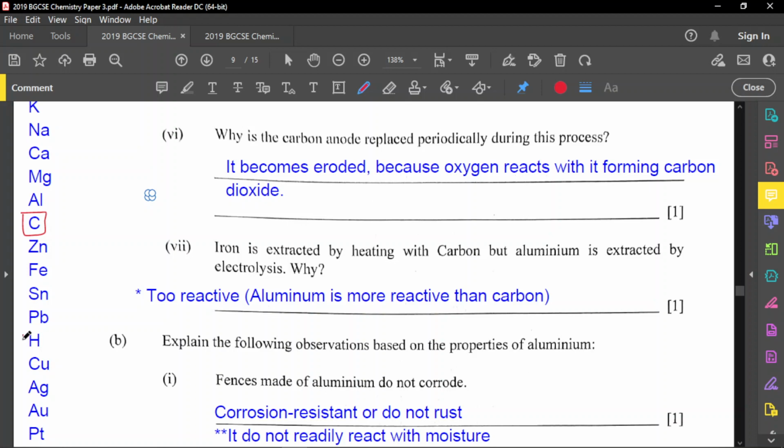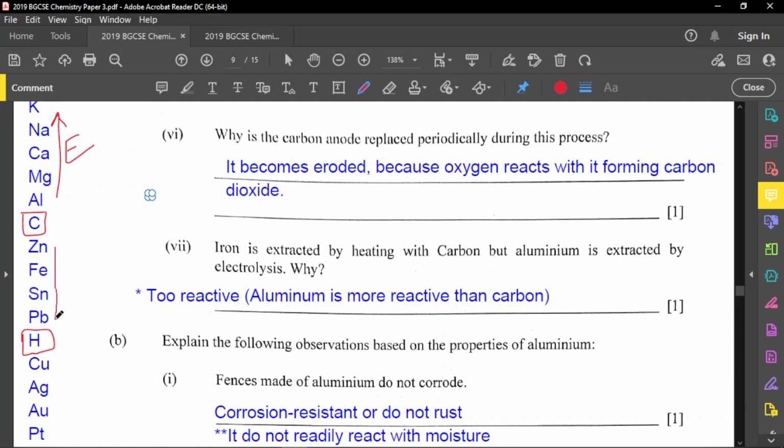All right, and so we have hydrogen right here. Some would highlight them. All right, so these are standard right here. All of them up here must use electrolysis. They must put E. Electrolysis must be used right there, again, because they are really reactive. All right, and they are more reactive than carbon.